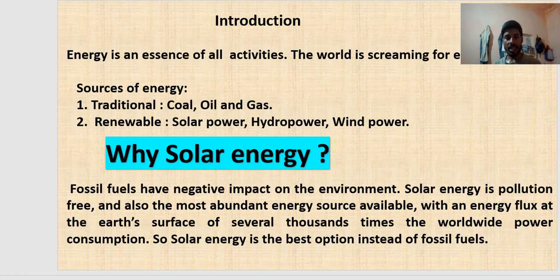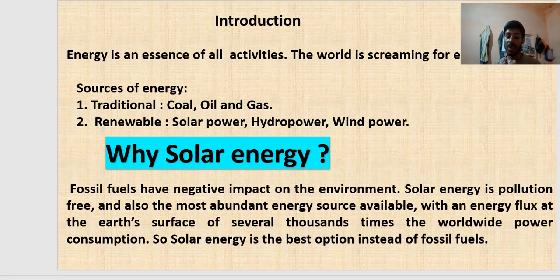So firstly, we have the introduction. As we know, energy is very essential in each and every walk of our life. For all activities, there is a need of energy. That is why we say the world is screaming for energy. We have two sources of energy. One is traditional, and the second one is renewable energy. In traditional, we have coal, oil, gas, but in renewable we have very good sources like solar power, hydropower, and wind power.